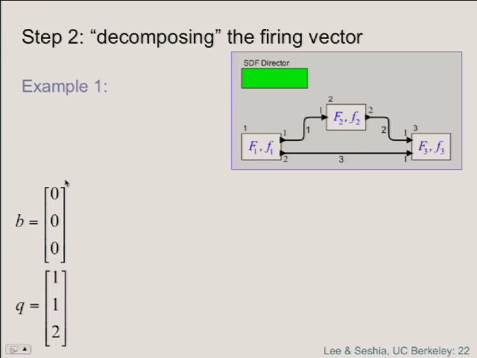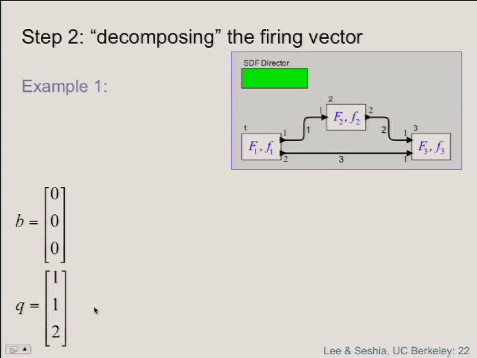But for a consistent model, we don't know that immediately. So assume we've got a consistent model, we've got a solution to the balance equations, and we've got an initial size of the vectors. We choose a firing that is enabled. In this case, actor 1 is the only one enabled, okay? And we get a new buffer size. So now, if actor 1 fires, this is the contents of the buffer. The first buffer will have 1 token. The second buffer will have 0 tokens. These are the buffer labels. The third buffer will have 2 tokens.